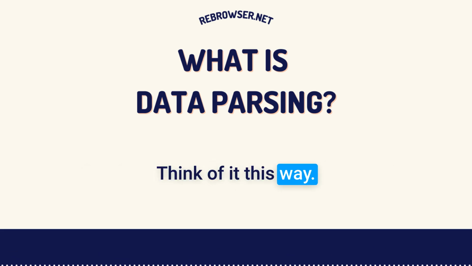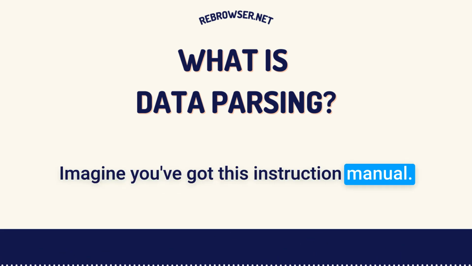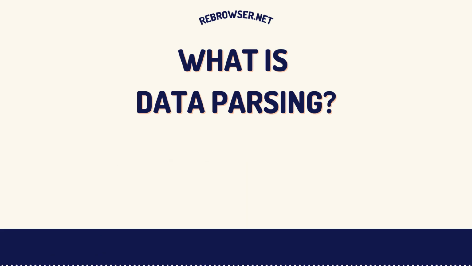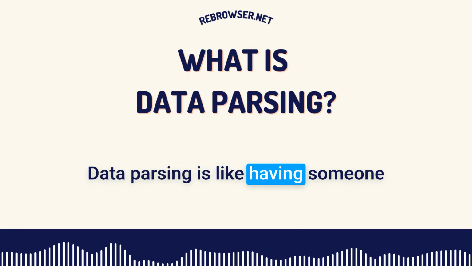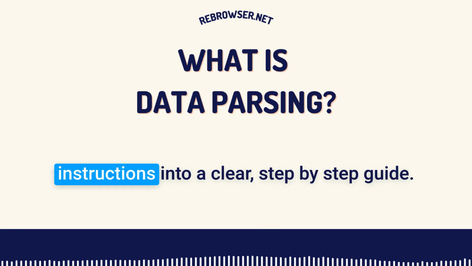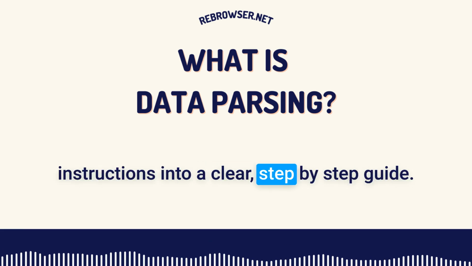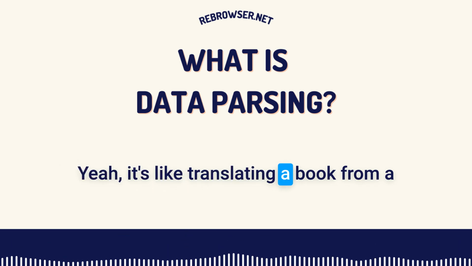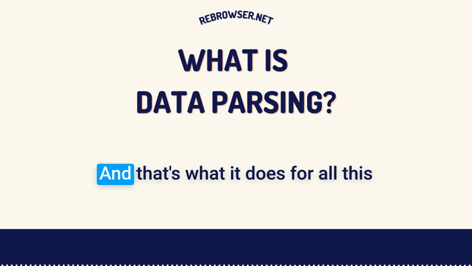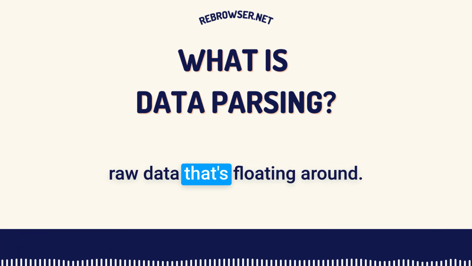Think of it this way. Imagine you've got this instruction manual, but it's written in some crazy code you can't understand. Data parsing is like having someone who can not only decode that language, but then they organize all those instructions into a clear step-by-step guide. Yeah, it's like translating a book from a language you don't know into one you do. Right, that you can actually use. And that's what it does for all this raw data that's floating around.